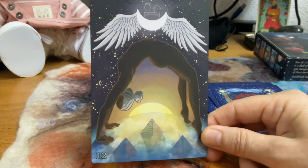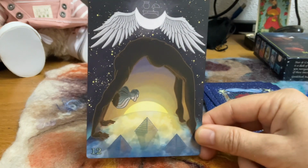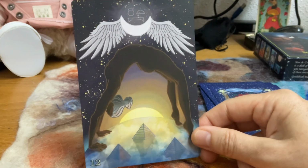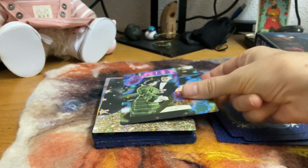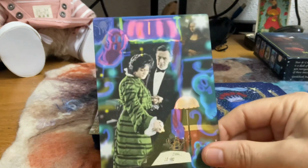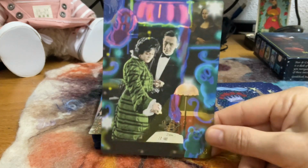This is Queen of Infinite Space, so you can see Nut or Nui is also for night, is the goddess, the Egyptian goddess of the night. Whatever difficulties you're experiencing are also opportunities to heal. See, a lot of the cards are very, very positive. There's a few sort of less positive or sadder ones, I suppose, but most of the cards are really positive.